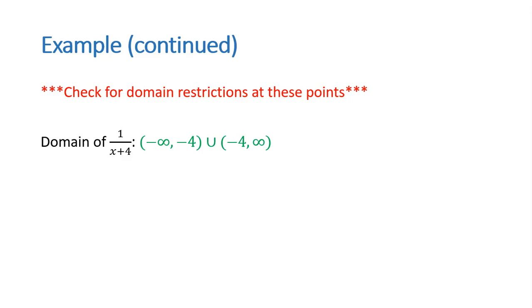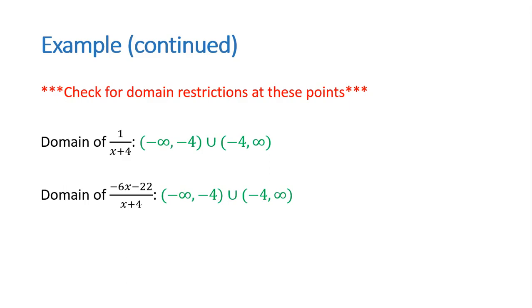Now we have to consider the domain for the final function once we've composed f and g together. And it turns out it's actually the same. The denominator hasn't changed. Now notice the numerator has changed, but the numerator doesn't matter. We can have a 0 in the numerator. That's completely legal. 0 divided by something is just 0. It's just when we're dividing by 0 that we run into an issue. Division by 0 is not defined. Division with a 0 in the numerator is just going to be equal to 0. Because the denominator is still the same, even though the numerator is different, we still have the same domain.